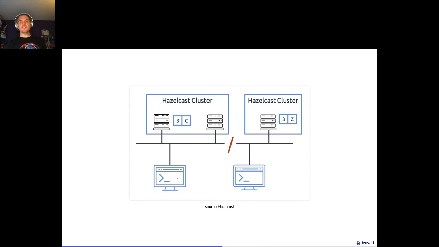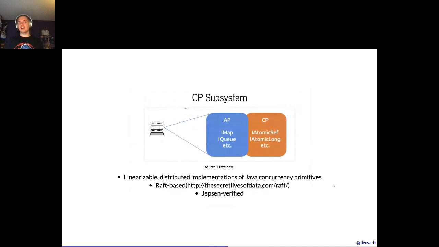What do I mean? Look, imagine you have two nodes. Normally they are able to communicate and everything is great. But once the communication is lost, imagine you deploy somewhere in AWS, Jeff Bezos walks around in a data center and kicks a cable out from a machine, and there's no connection. Once there's no connection between two nodes, you have a choice. Those nodes can serve outdated data or don't respond at all. And usually it's the choice that you need to make at some point. Hazelcast by itself, if you look at the data structures, IMap, IQueue, and so on, they are AP, which means they favor availability over consistency in general.